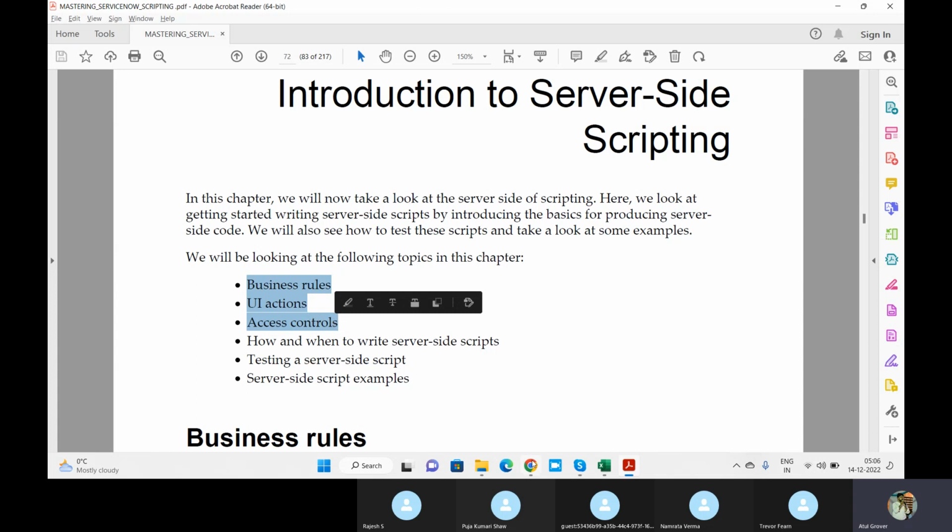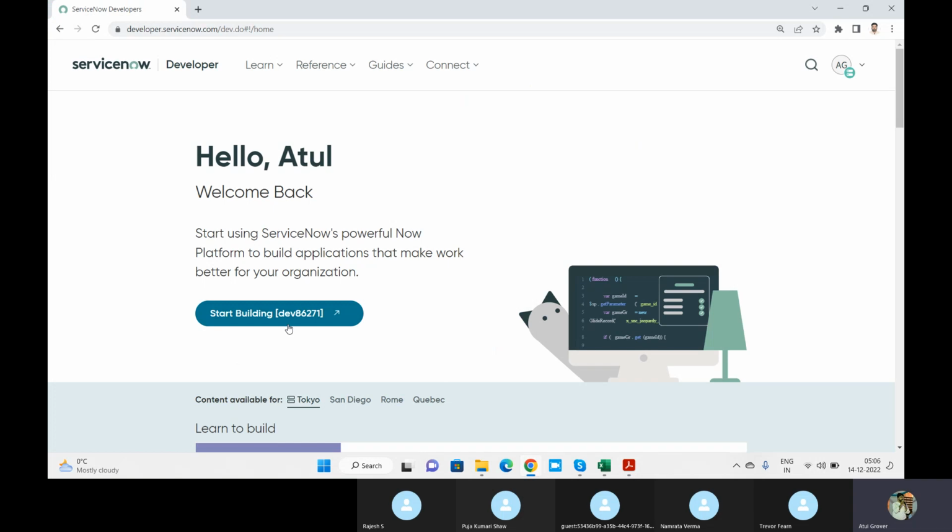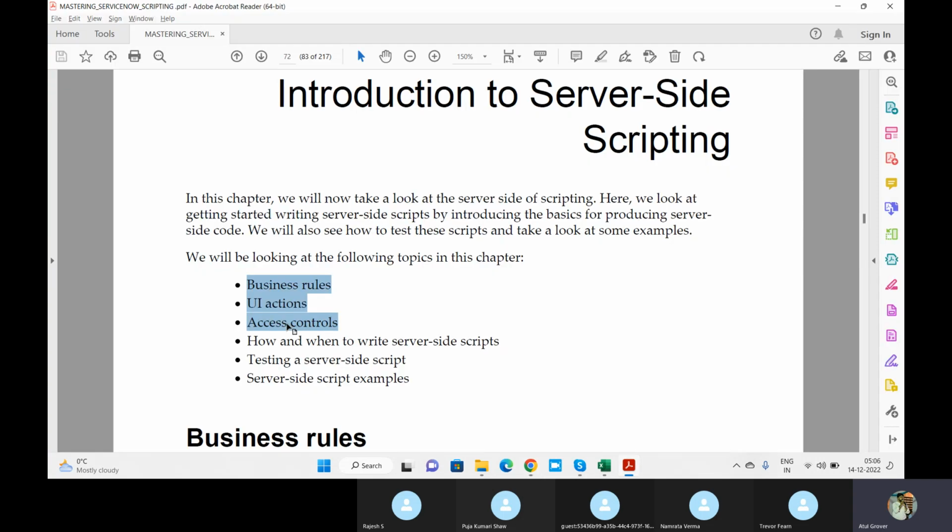Now the second thing is the UI action. Simply put, UI actions are the buttons you are able to see in ServiceNow, like the new button, save button, update button. If I click on this button, these things should happen.